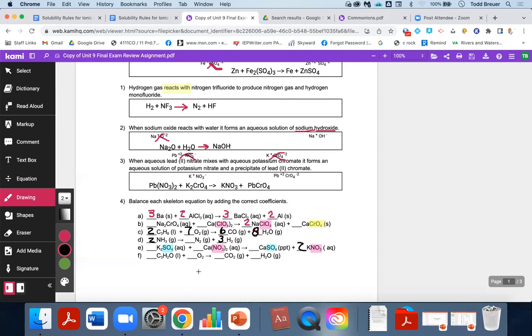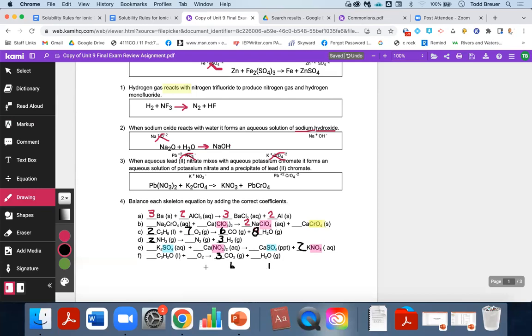Looks like we got a combustion reaction again. This one's a little trickier. So let's see what happens with this. So when I look at this one here, let's see. I see the H's are already balanced, but the C's are not. So let's try to put a 3 here. That'll balance the carbon amount. What we're going to notice, 3 times 2 is 6 oxygens. But there's also 1 oxygen from water. 6 plus 1 is 7.